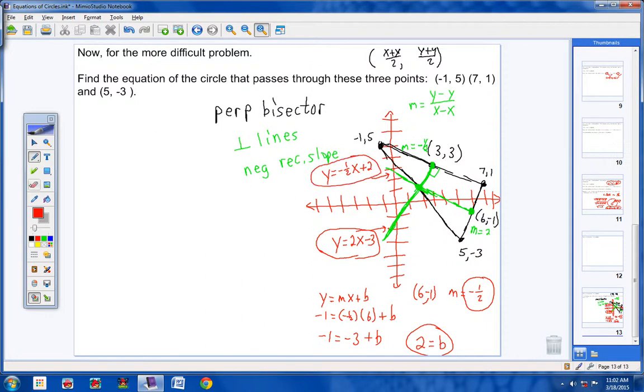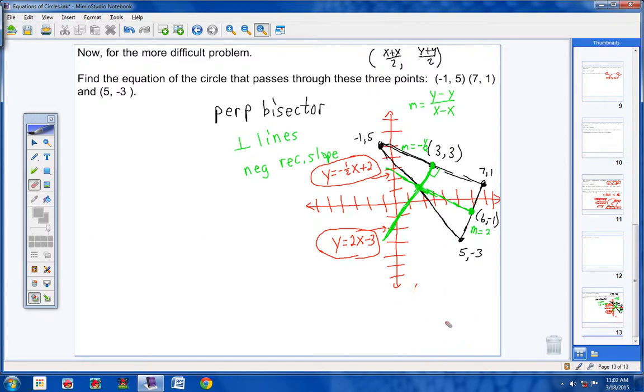Now, I told you later I would tell you why I had to find those linear equations. Before I do that for the third time during this problem, I want to review again. If I give you a problem like this in a test or a quiz, and I probably will, by the way, you first of all find the midpoint of one side of the triangle, find the midpoint of another side, then find the slope of one side, then find the slope of the other side, then find the linear equations of your two perpendicular bisectors.